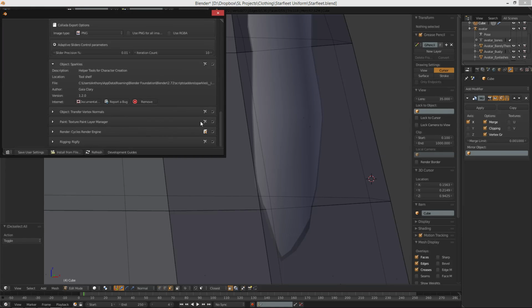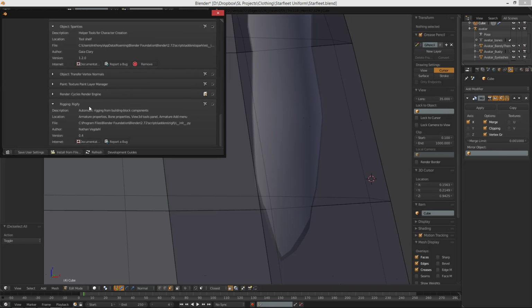Texture Paint Layer Manager, that one's neat. Rigify gives you a basic rig and then lets you position things, and it'll generate a rig for you if you're doing your own custom character rigs for not Second Life stuff. Yeah.